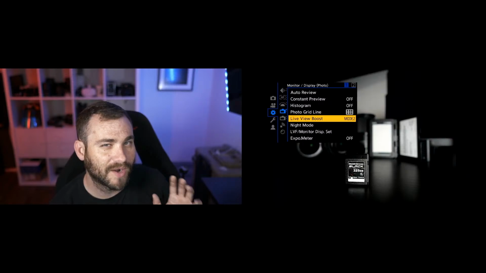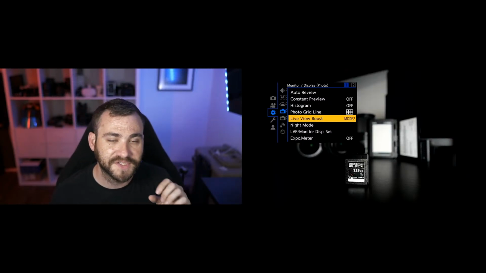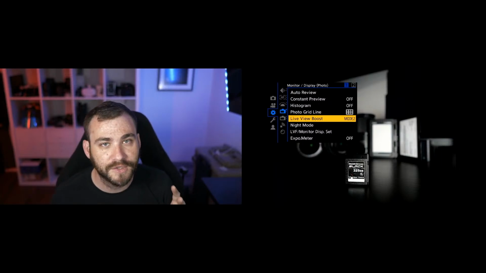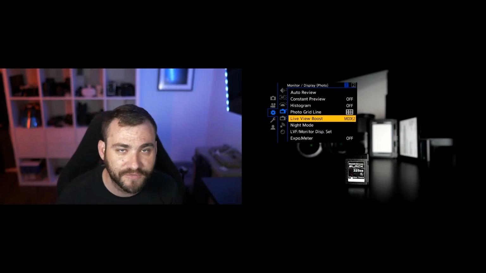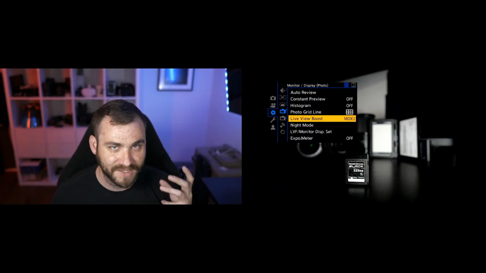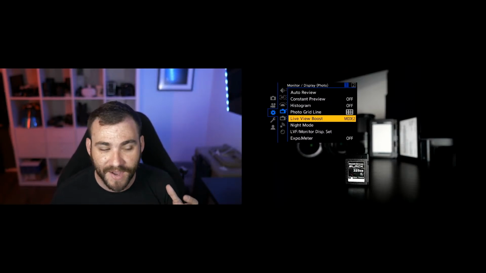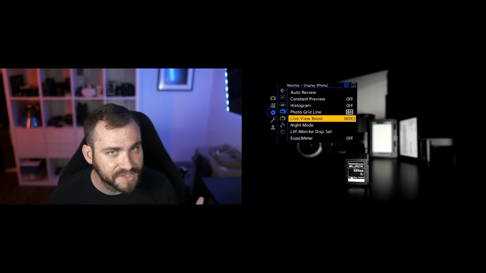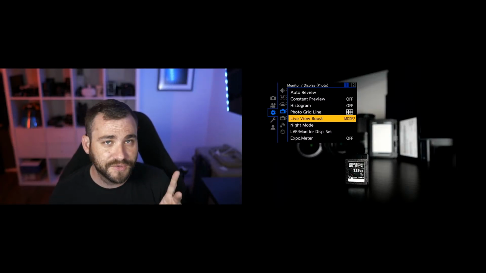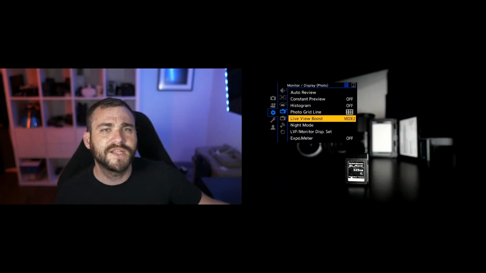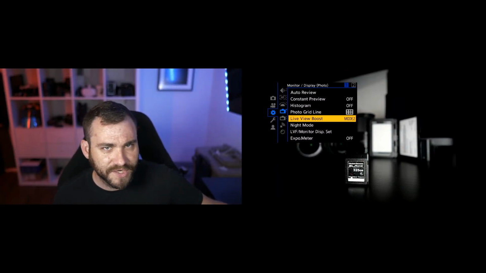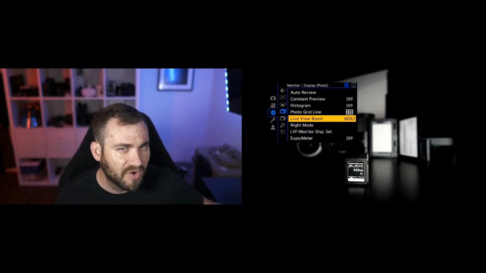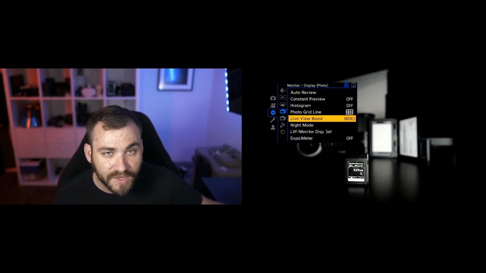Really hard to find out where you're going to focus when even cameras that boast really, really good low light autofocus or really low EV autofocus, when it's pitch black out, it's nearly impossible for any system to actually be able to autofocus and assist you. Well, we built in a mode here called Live View Boost into our cameras. Now, there are two levels of this, and this is really not going to help you in everyday shooting, so just want to make that clear. This is not really a mode that you're going to use every day, all the time. This is going to help you in really, really low light scenarios for shooting.